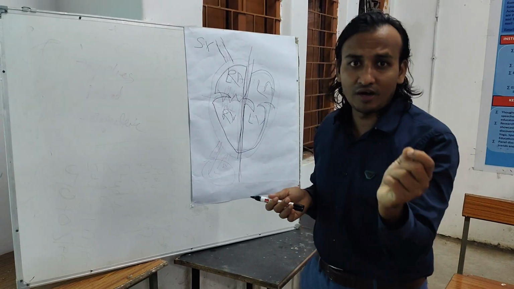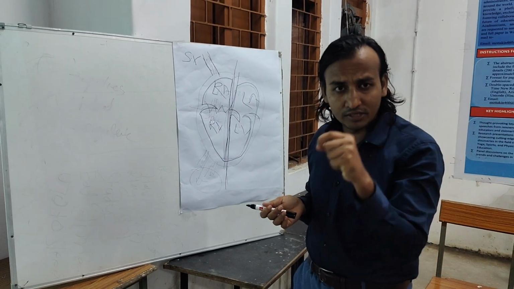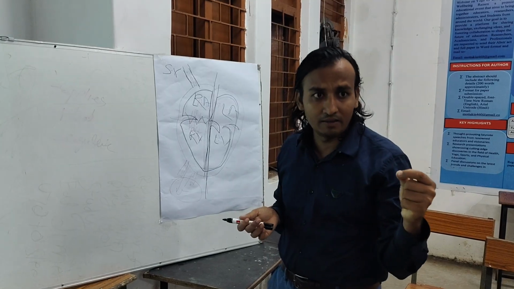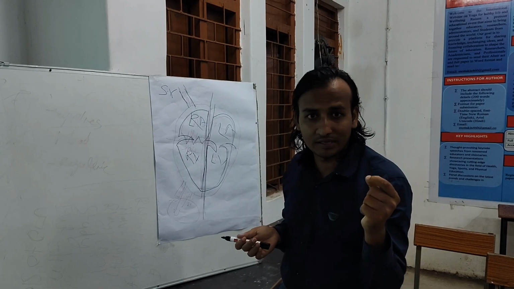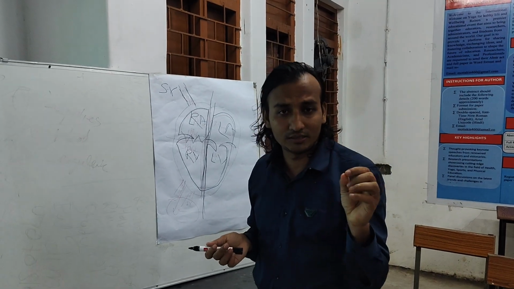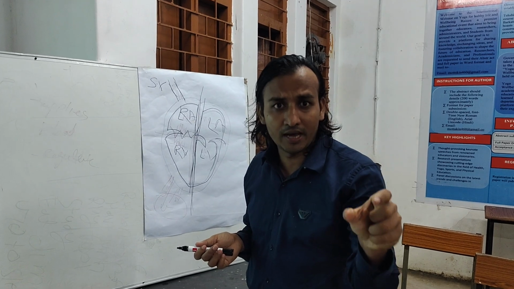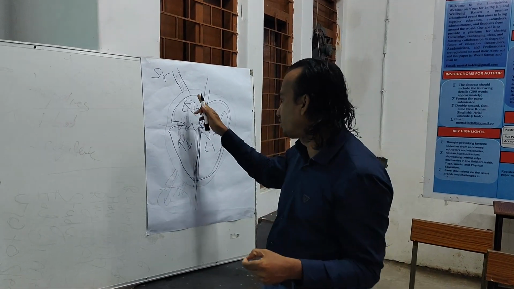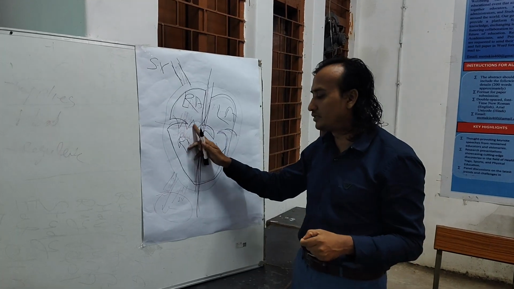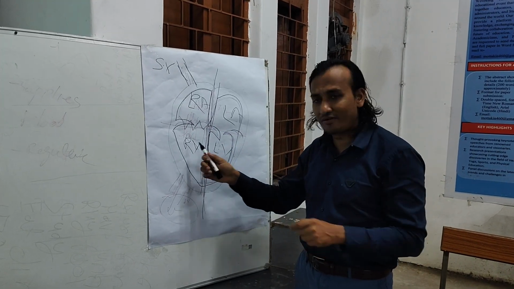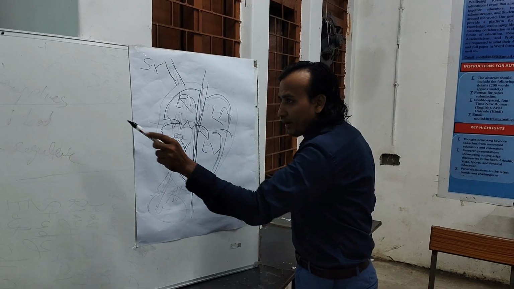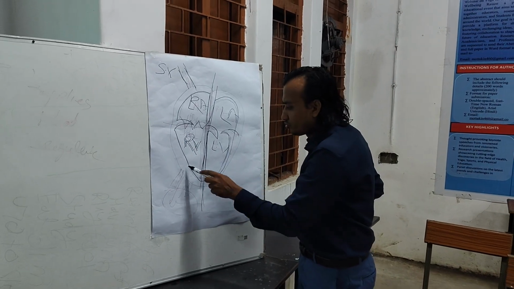The function of a valve is that it lets things go inside, but it doesn't allow them to come out. Like sometimes in a car or bicycle, a valve allows the air to go inside, but it doesn't allow it to come out. In the same way in the heart, blood goes here and then it goes to the right ventricle. So through the right ventricle up to here, the pulmonary circulation is going on.